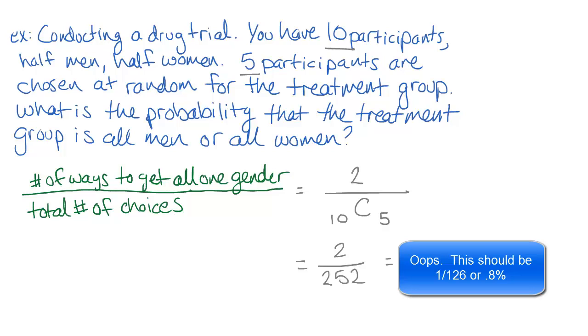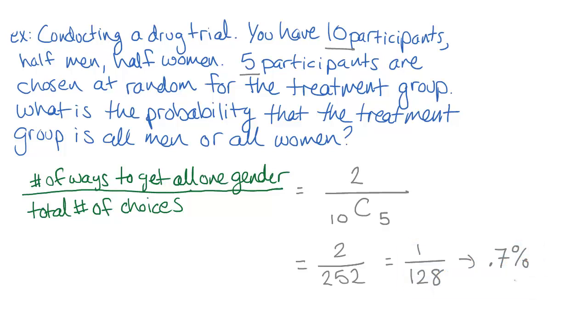So should we be concerned about this is really what we would be interested in here. We really wouldn't want the treatment group to be all men or all women, because we want to have a mix of sexes when we're talking about doing a drug trial in case gender becomes a factor. This is one reason that oftentimes when you do drug trials or something like that, your sample gets split into two pieces and you do the men and the women separately. But the probability of this happening is fairly low, so it's probably not something we would be too concerned about if we wanted to use this method.